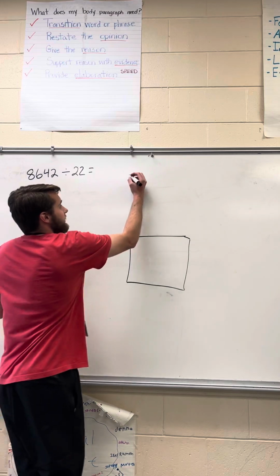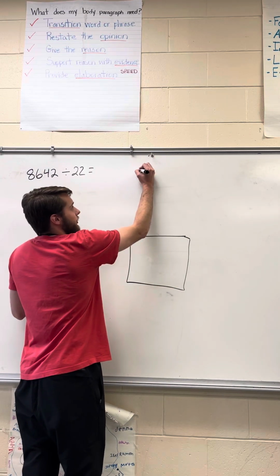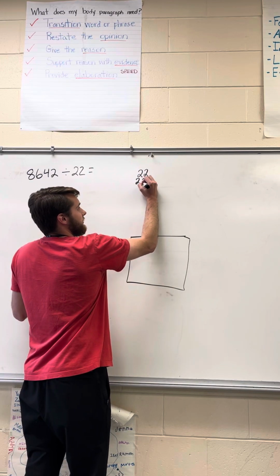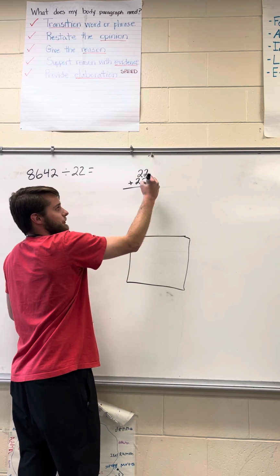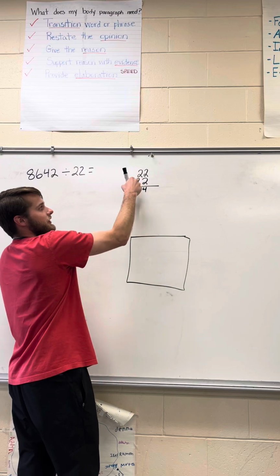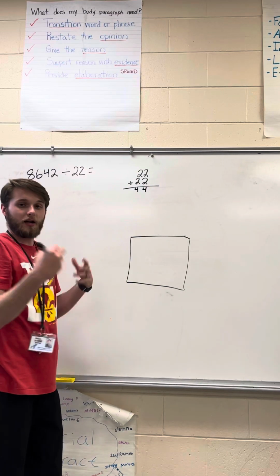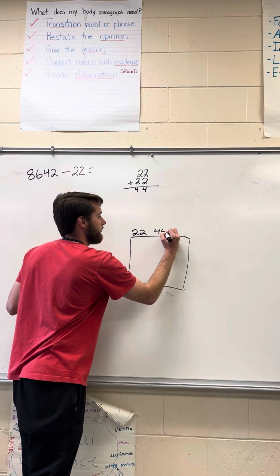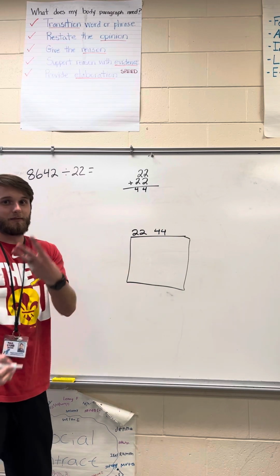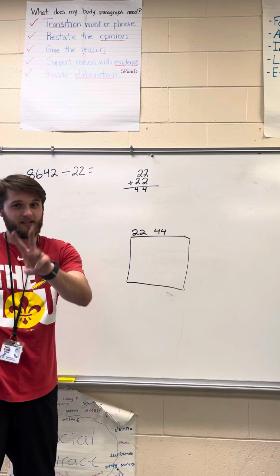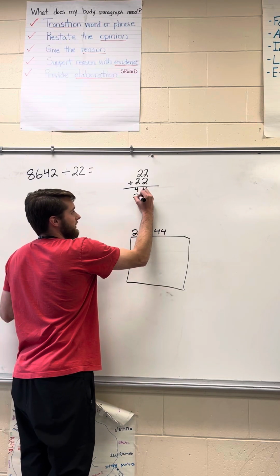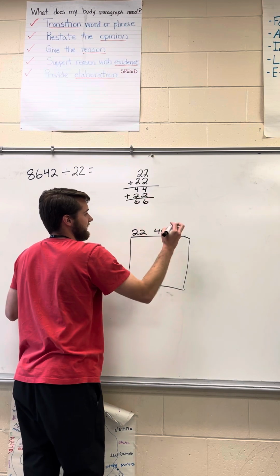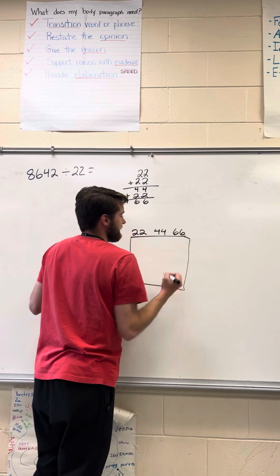Let's try that. We're going to add 22 over and over again, kind of like skip counting. 22 plus 22. What's 2 plus 2? That's 4. So there's my second number. I have 22, 44, and then I need my third number, because remember, we want to count at least 3 times. So let's add another 22. 4 and 2 is 6, and 4 and 2 is 6. So my third number is 66.